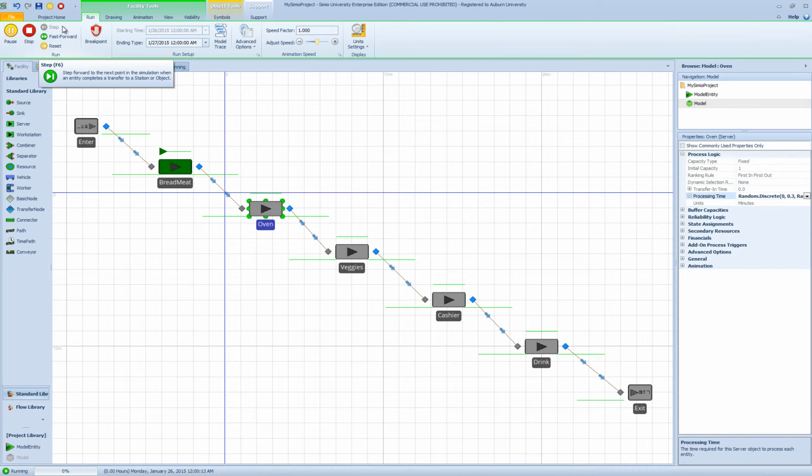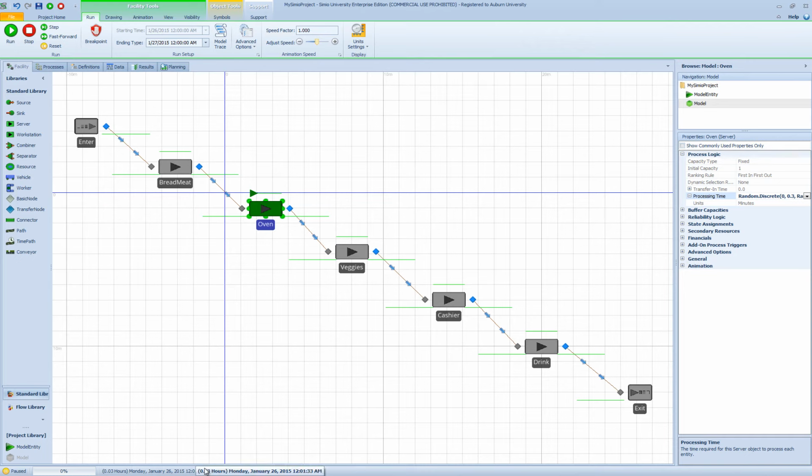So I keep clicking on step until my entity arrives at or enters the processing station of the oven station, and I will then look at the current time, and what I would like to see is that for roughly 30% of the customers, I want them to exit the processing station of the oven station in 0 simulation time.